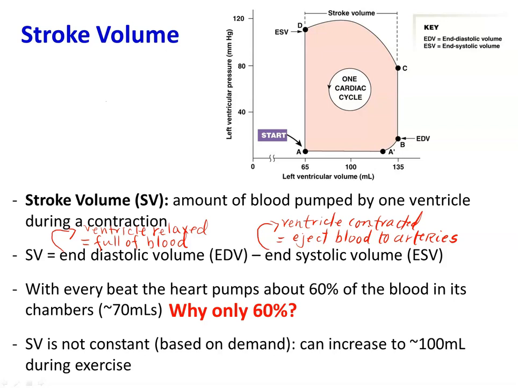And now all of a sudden you see a lion and you start running. Your body would need more nutrients to run away. However, your heart would not be able to supply more blood to carry these nutrients because all of the blood is already out in the periphery. Okay? So we have a few blood reservoirs in the body, and the ventricles are one of them. And these reservoirs allow our stroke volume to be changed based on demand.